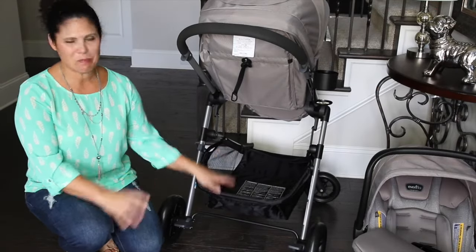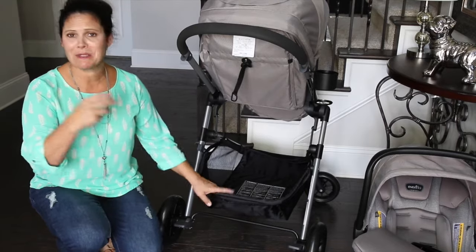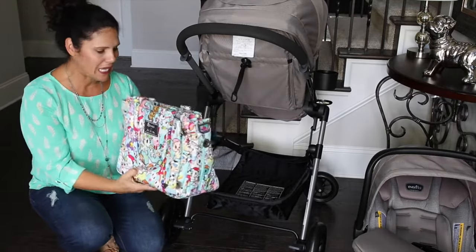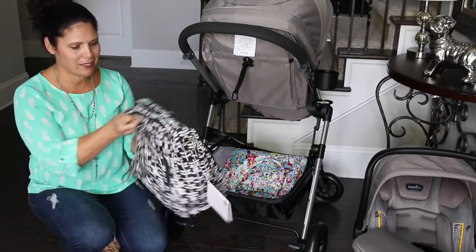The basket on the Pivot is absolutely huge. You can fit big, huge diaper bags, backpacks, blankets, jackets, whatever you need to take with your kids. I have a Jujubee Classy. Easily fits with room to spare. I can even add an additional diaper bag.